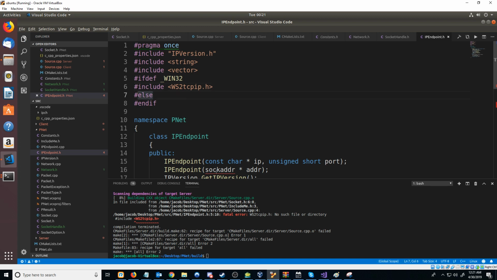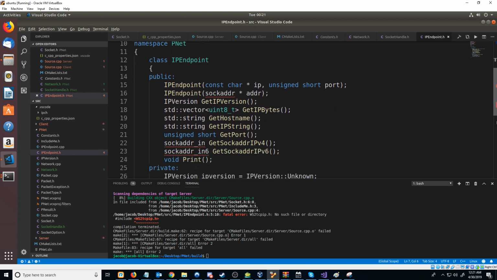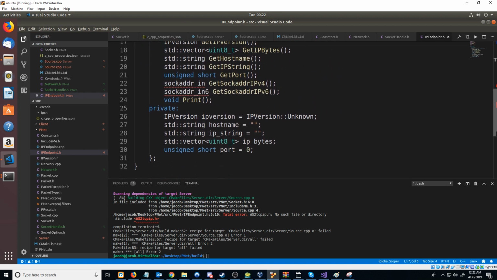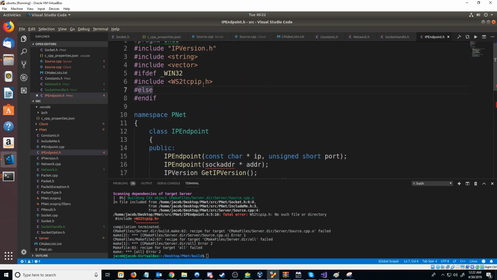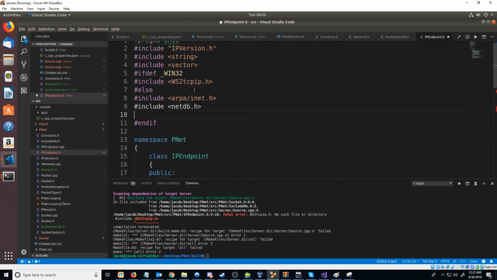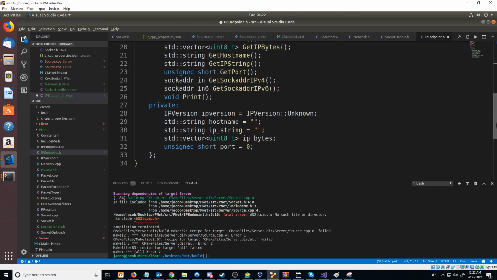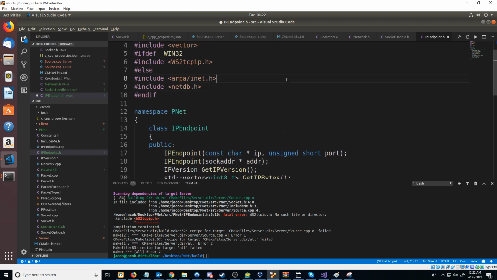Of course, now we have some errors because of the fact that, if we go down, we are missing the headers for sockaddr, sockaddr_in, sockaddr_in6. So what we'll do is we will have to include a header called inet and a header called netdb, and that should cover the errors that we were going to get in this header.